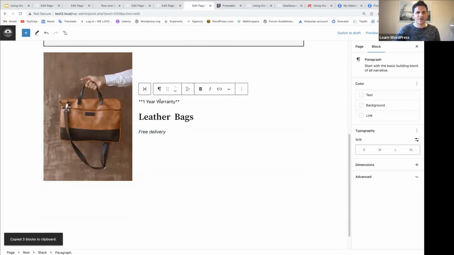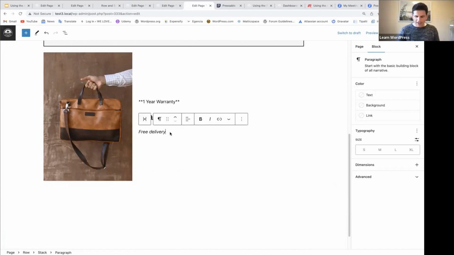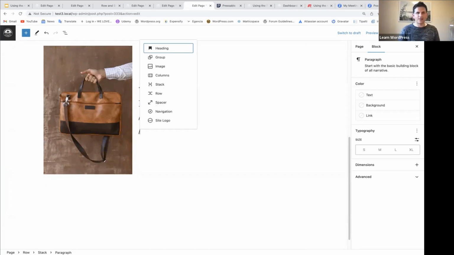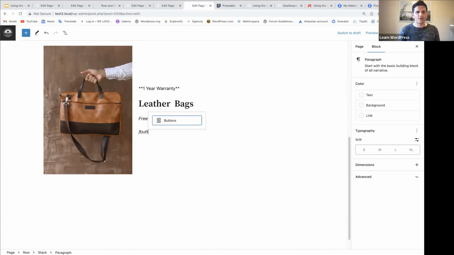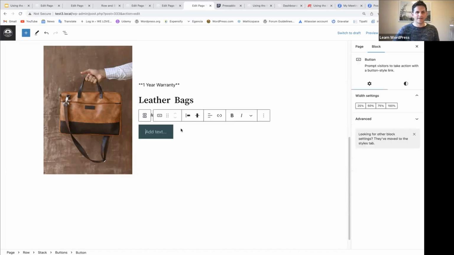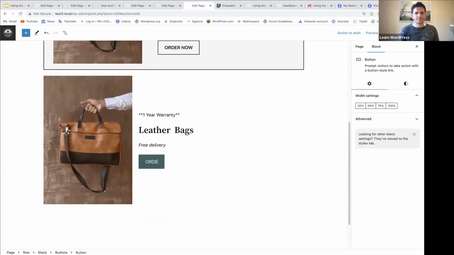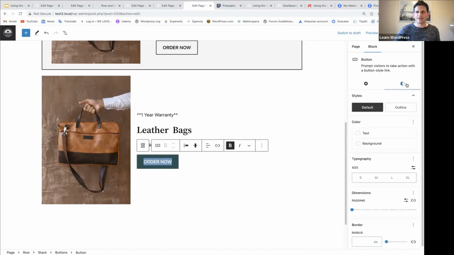Okay, so I've got 1-year warranty, leather bags. And now I'm going to press enter, and we are going to add our call to action, our buttons block, which says order now. Let's make that bold and change the style to outline again. Okay.